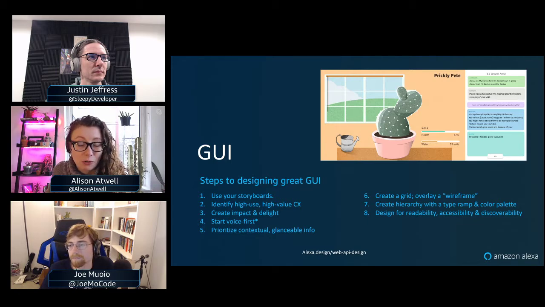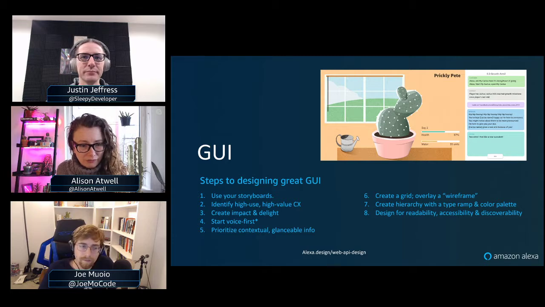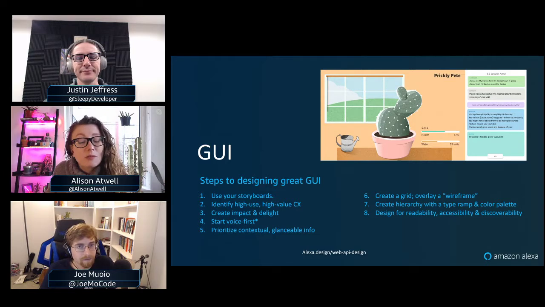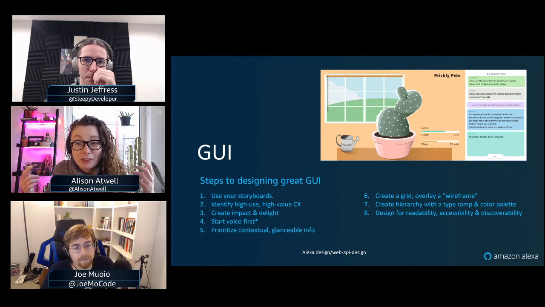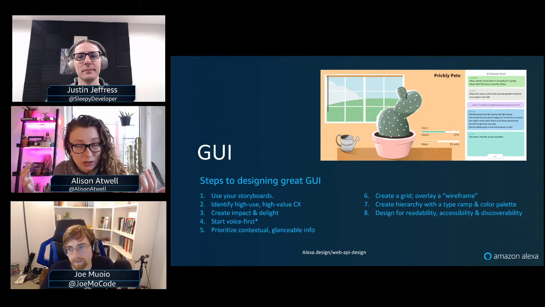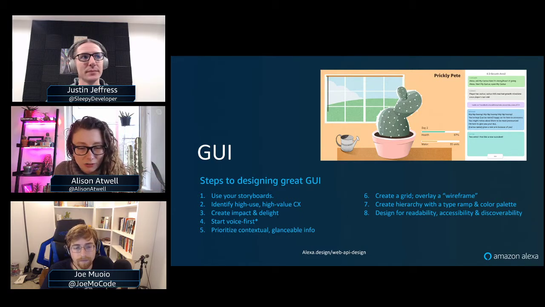That's where your paths are going to split ways there. I try not to do that super often, but sometimes it's the right thing to do, especially if you're dealing with a lot of information. So that's what I mean when we say we want to start voice first, which is I want to primarily interact with my voice. I want to hear the core content, what's going on. This is an audio experience. It's heard first, and then you interact with your voice.